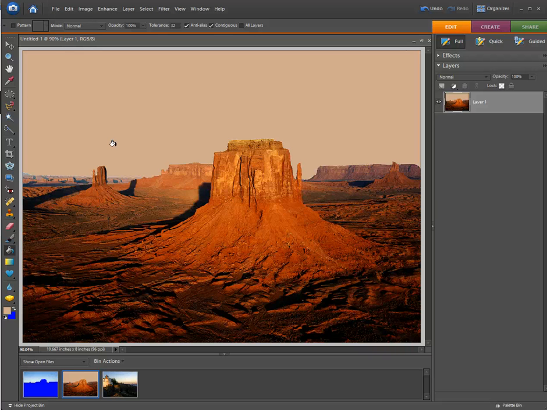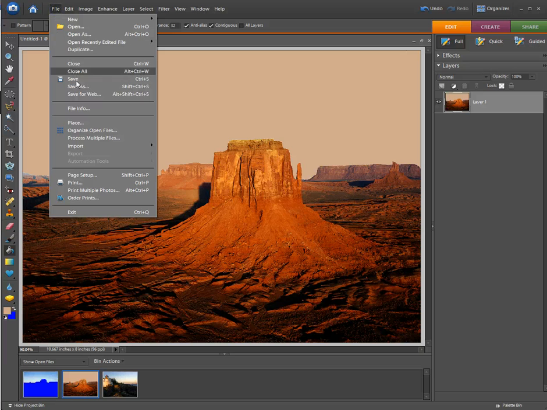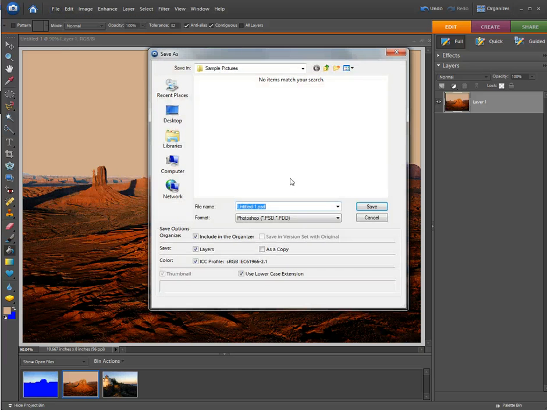Now we want to talk about saving your files. When you save your files, you want to do two things. You want to create two different files, and I'll show you what you need to do. We still need to go to File. We'll choose Save As, and the first option you get is a PSD file.